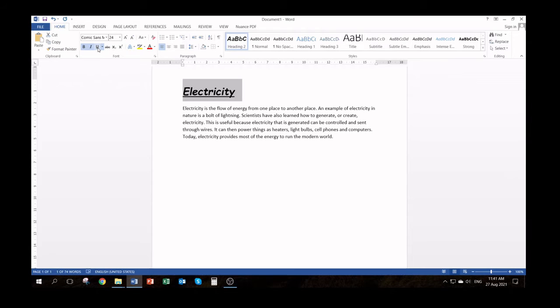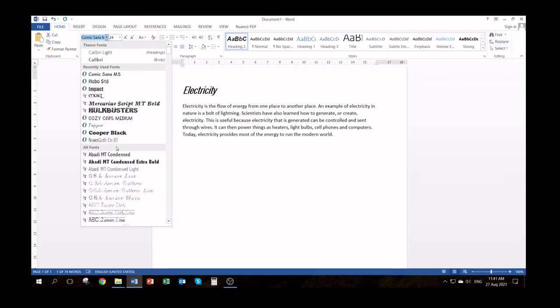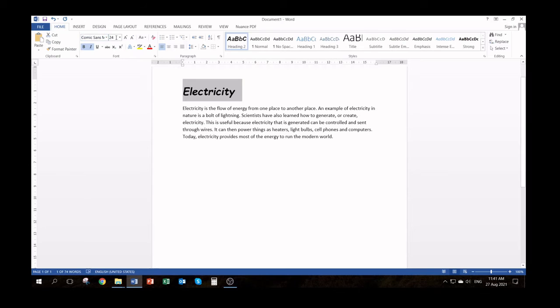So you can choose which one you want. So you can test it. If you don't like it, you just undo it by clicking on it again. Right, so that is Comic Sans Serif. You can change your font size over there, or the font. You can change the size over there on any one of those three buttons. You can make it bold, or italic, or underline with those three.